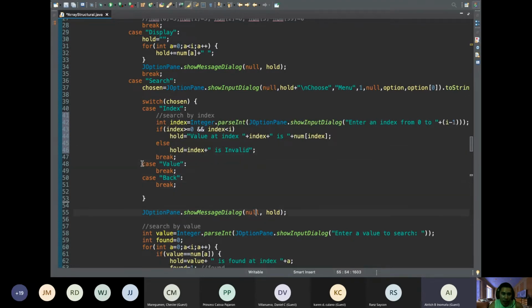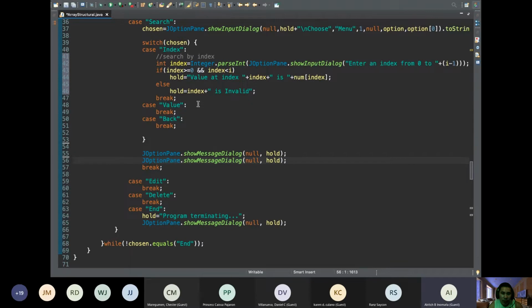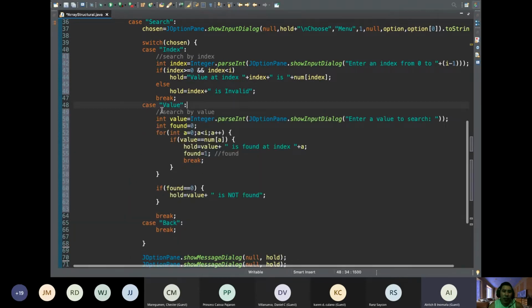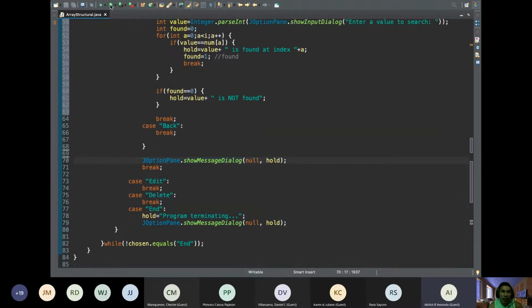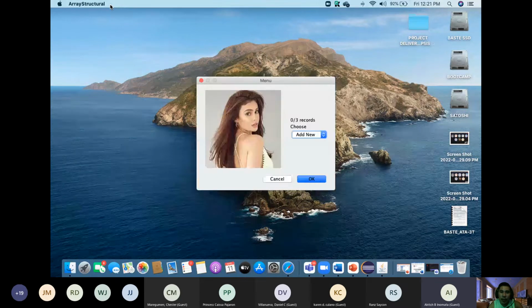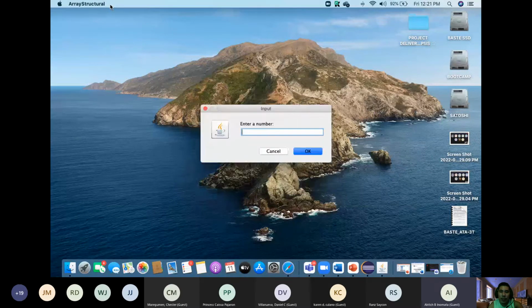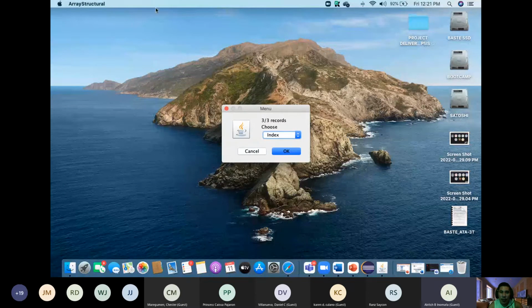Ayan. And then kaning by value, copy na to ning by value from here. So right there, no? And then by value. Ayan. So nanatay option, either ang user magpili siya og by value or by index. So check na to. So atong gibuhat lang is nagbutang lang tag condition. So try na to 4, add new 5, add new 7. So this time mag-search ta. So nana siya option kung mag-search pa daw ka by index or by value.